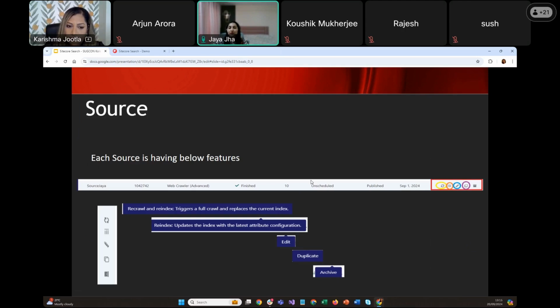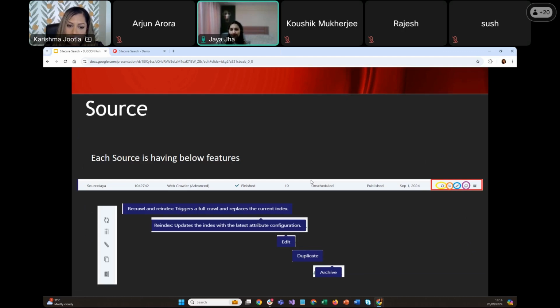Like what we do with the sources so that our latest changes will come into our source, our index file. This is the CEC dashboard, a screenshot of the source which I created for my demo purpose. On the right-hand side, I have shown some circles. In a horizontal bar, you can see the first option, which is a refresh kind of thing. It says to recrawl and reindex. So whenever you want to reindex your source, you just use this option. It will replace your old index and bring you the new index file.